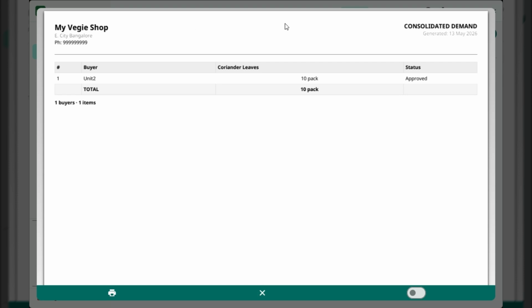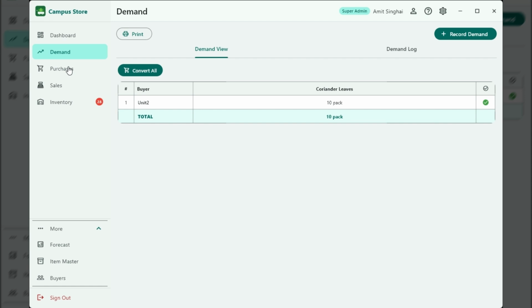This is how you can print the demand. Now let's go back to the dashboard.